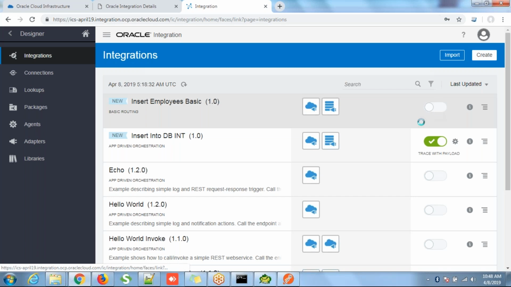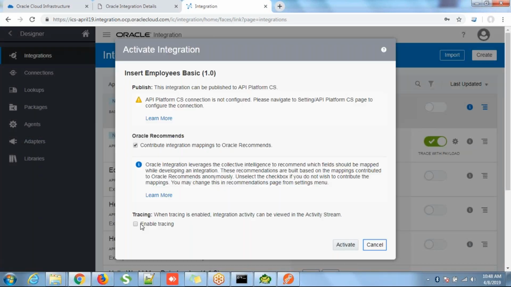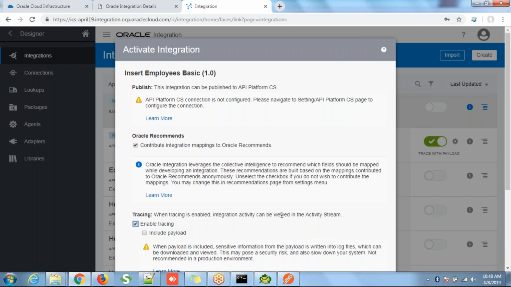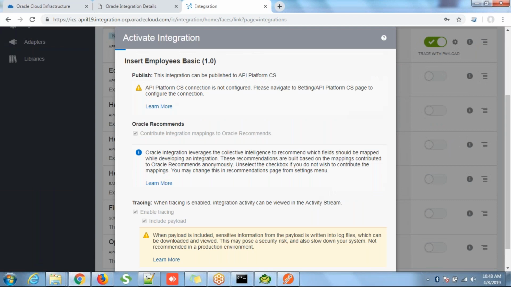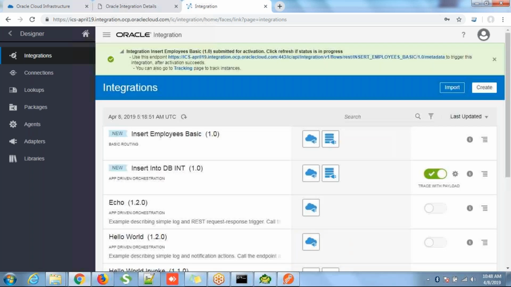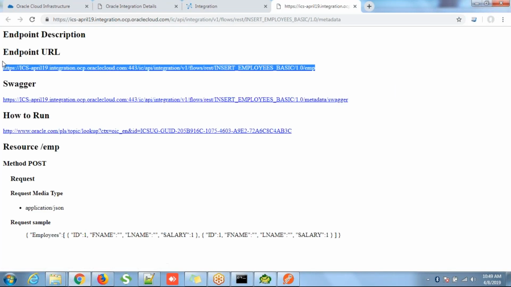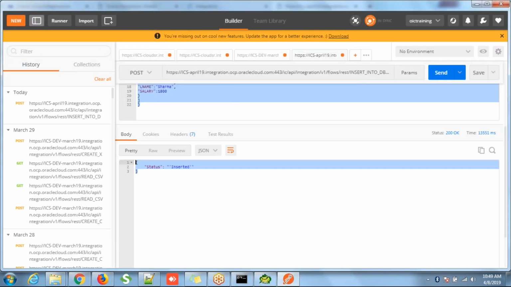Now it will allow me. Okay. Let me open this.